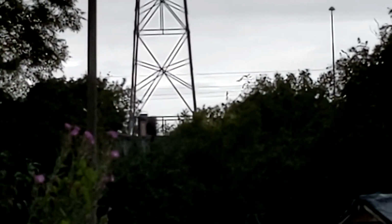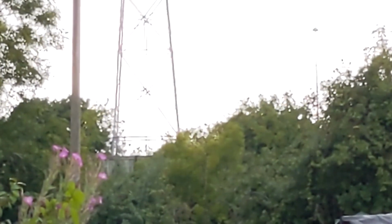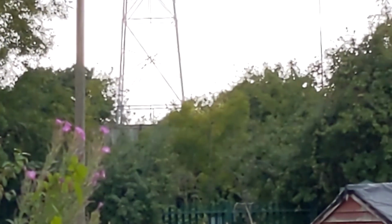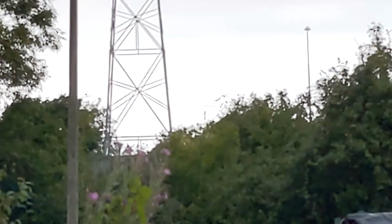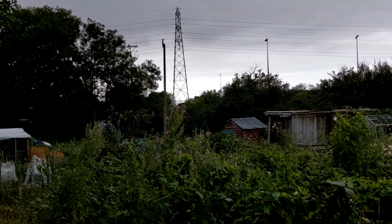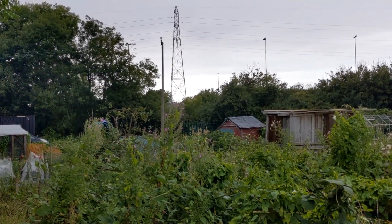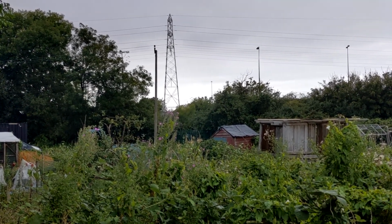You see that slow lorry? I don't know if it's the curve round to come onto the Avonmouth Bridge, but also when you come off of it, I believe that's a bit of road. But that is how close I am to the motorway. It is literally the other side of the road to the entrance gates to the plot. Still, we don't always get to choose where our plots are, but it works for growing. It's just not so peaceful.